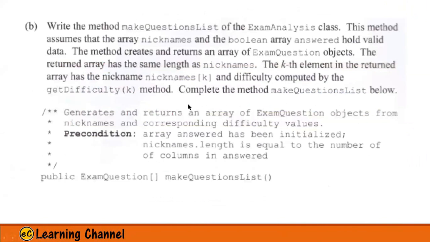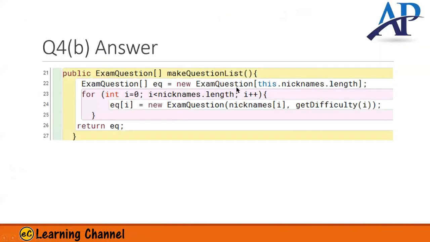B, make question list. Make question list will return questions. You will create by the name array because you have the name length. The name array is provided to the exam analysis. So here you traverse from 0 to name length.